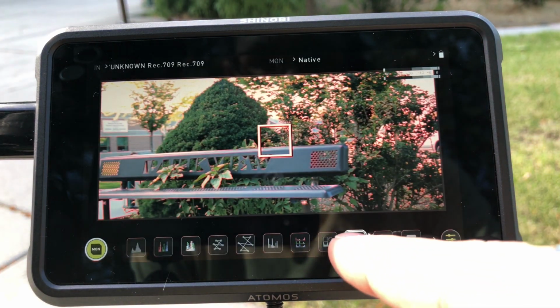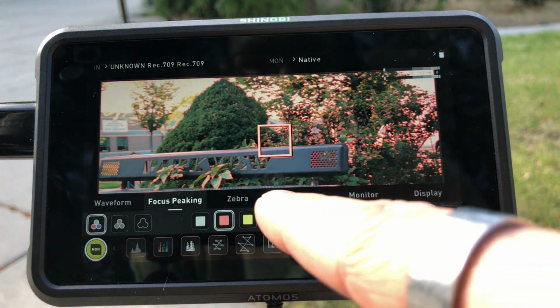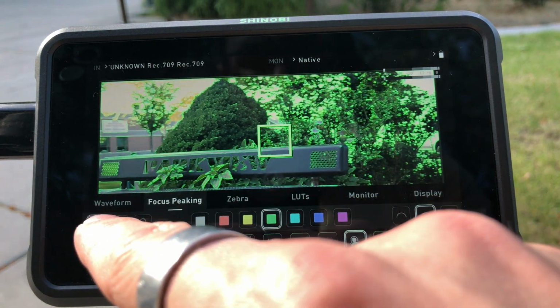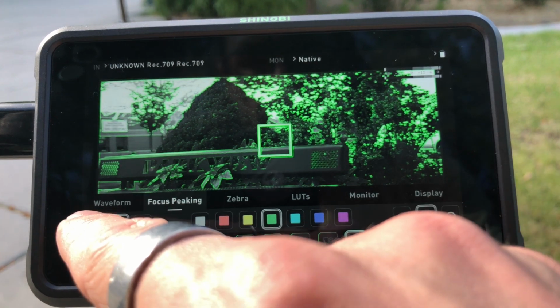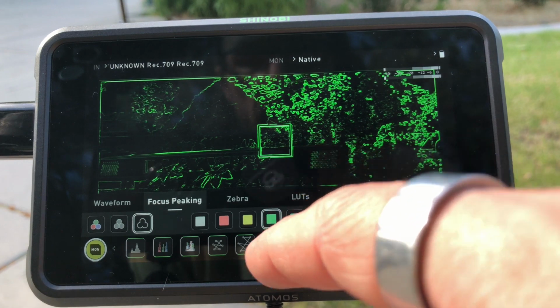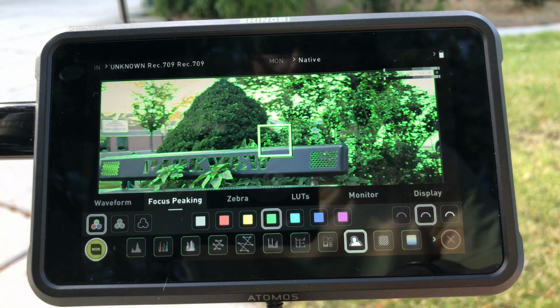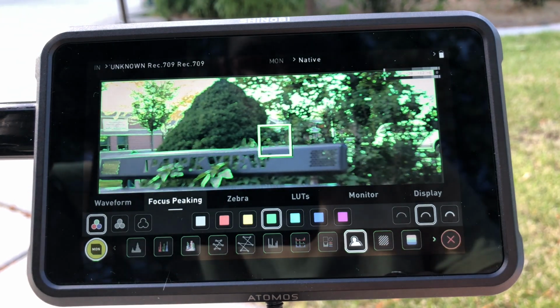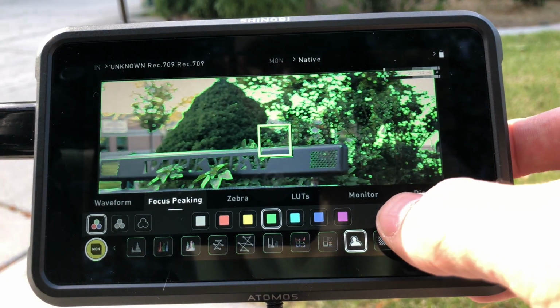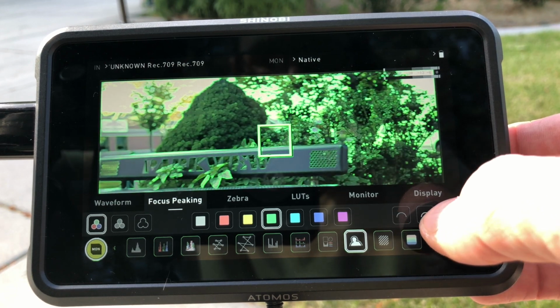You have your focus peaking, and then you can go into your settings here and change the colors of your focus peaking. You can also adjust black and white, and then you can adjust just seeing the edges on the focus peaking. Let me change some of the focus real fast. You can also adjust how thin or how thick the edges are, which is kind of handy.